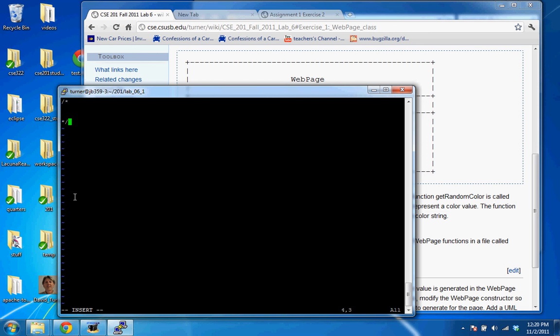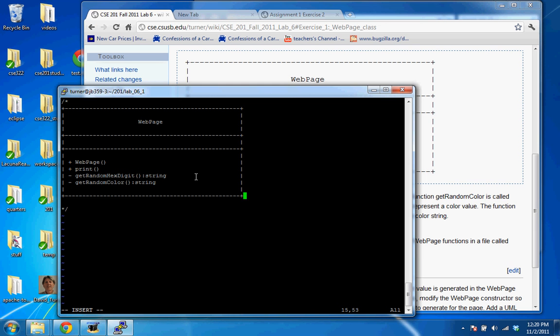So this is a multi-line comment. You have a slash and an asterisk, and then you have the multiple lines that you want to put in there. And then you close the comment here. So here is the UML class diagram embedded into this file as a comment. Maybe I'll leave this out for now.